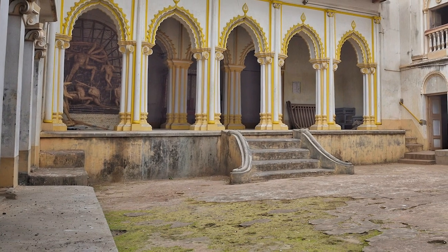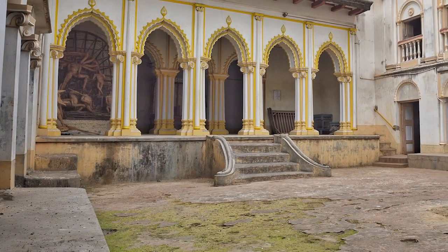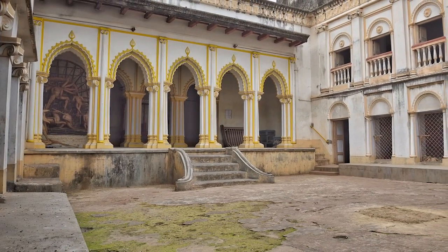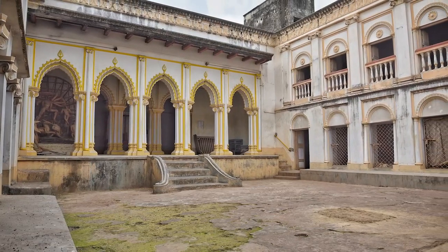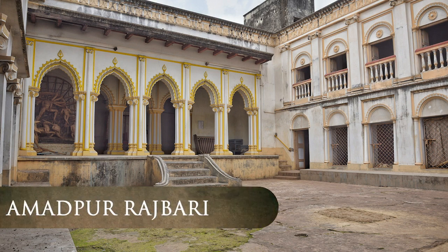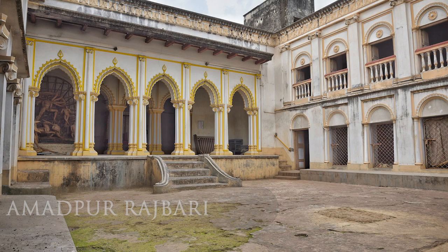This palace provides an authentic experience — no AC or geyser. If you need hot water, you will be provided a nice steaming bucket of it. Do not expect bright fancy lights; instead, enjoy the evening lamps and a bonfire with the locals. The experience is something you won't find in other heritage stays. Amodpur Rajbari offers 4 spacious rooms with attached washrooms, with room tariff ranging from Rs. 2,500 to Rs. 5,000 inclusive of breakfast for twin occupancy.